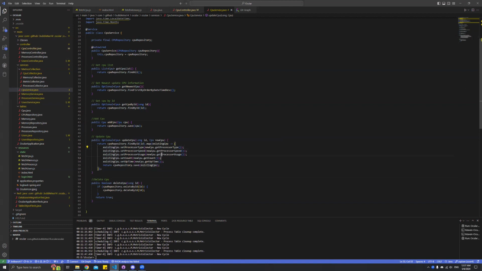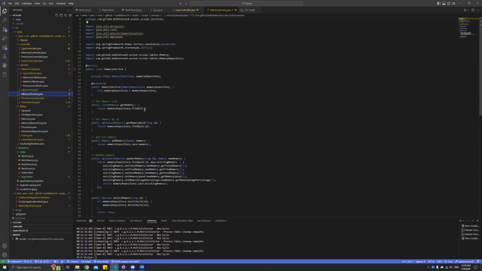So we go through the whole list to find it, then set the new processor type, new speed, new usage, new count, and new setup time for the existing CPU. We return this to the CPU repository and save it to our database.